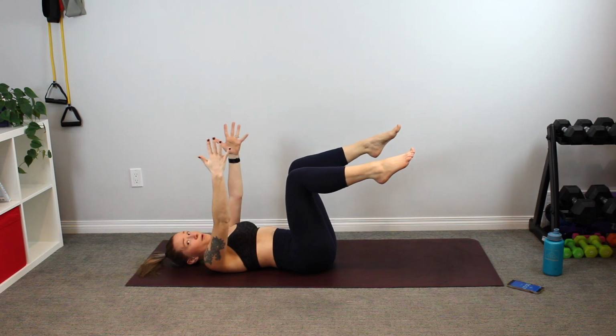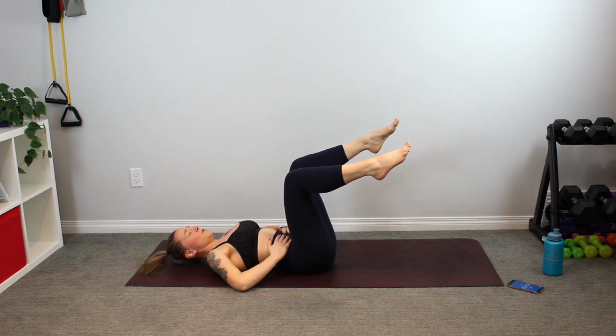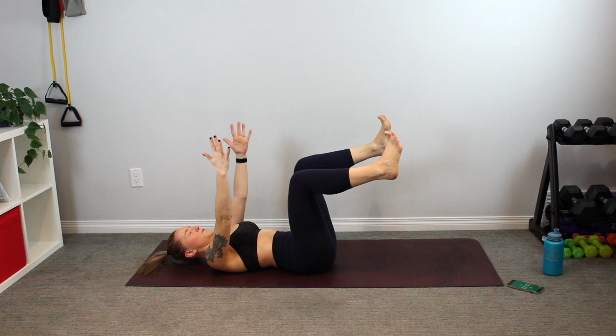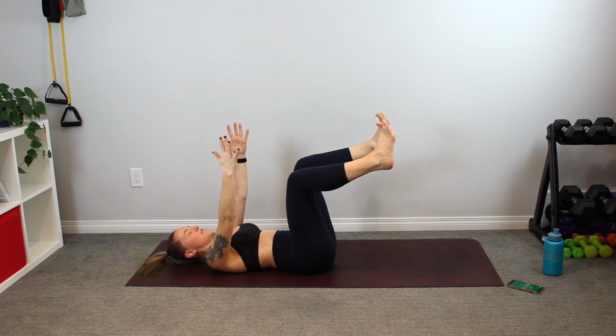Beautiful. Rest it down. I want you to take your hands and knees back up into that dead bug. This time, I just want you to hold it. Okay, so we're gonna really squeeze that core, push that lower back into the ground, and just hold here for 30 seconds. If you can flex your feet, for me, that would be perfect. Hold those arms nice and strong. Squeeze that core. Each time you exhale, squeeze the core and feel that low back push into the mat.